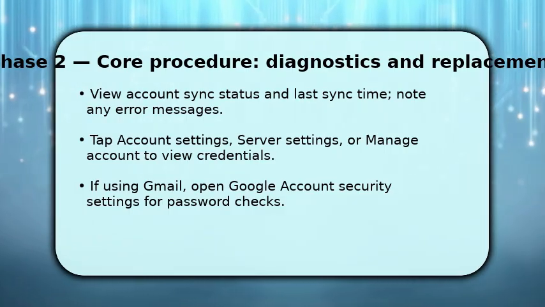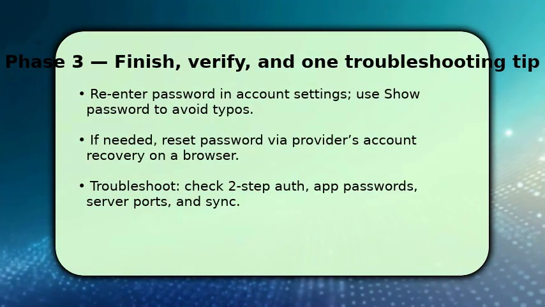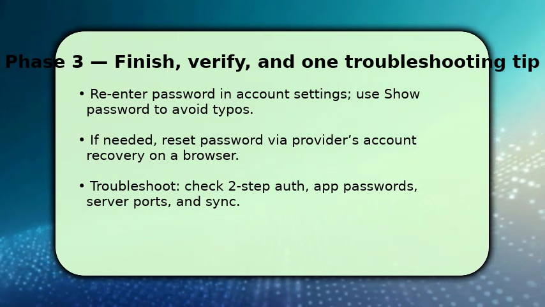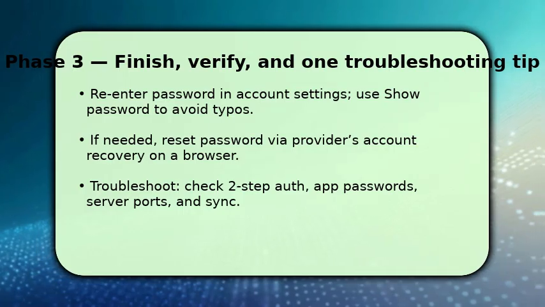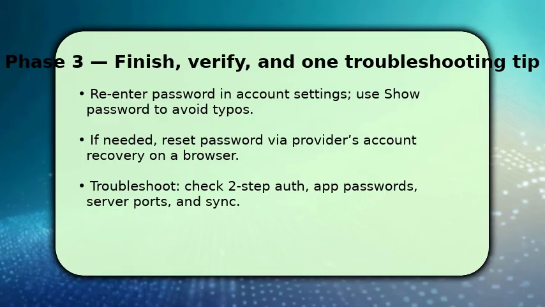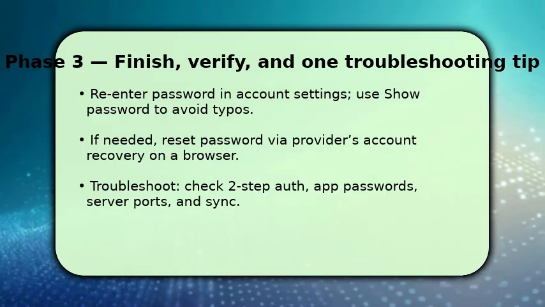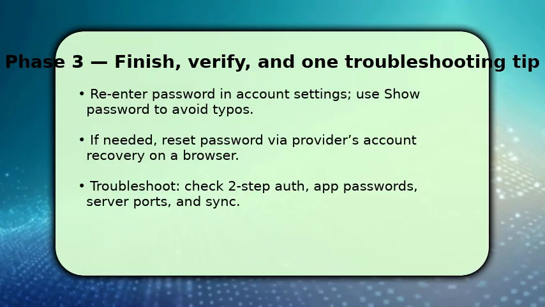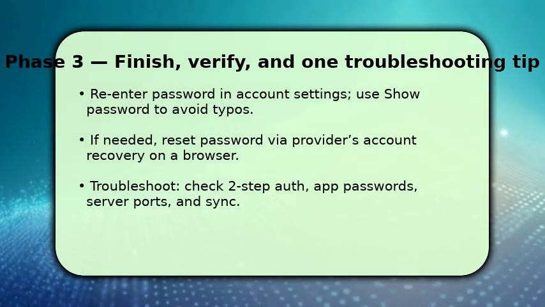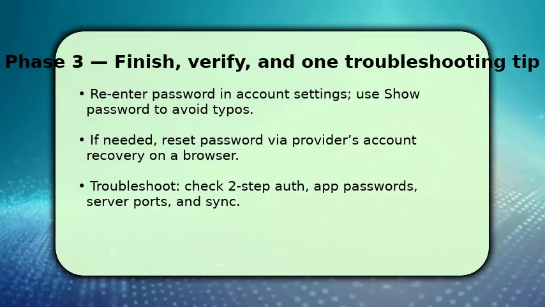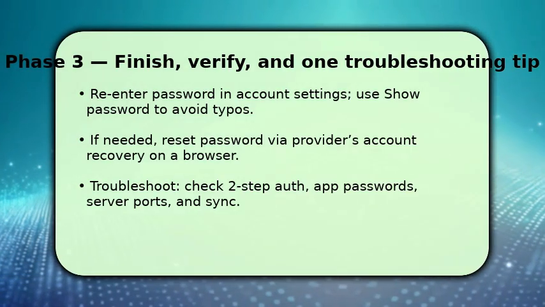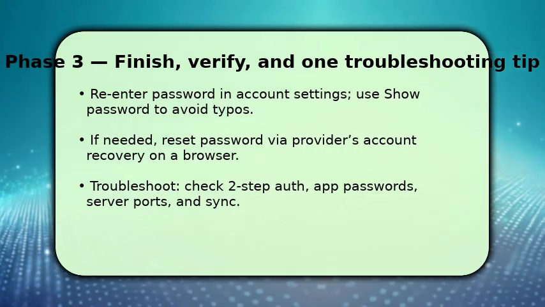Finally, re-enter the password carefully in Account Settings. Tap Show Password to verify each character because typos are the most common cause. If that fails, open a browser and perform a password reset on the provider site, then return and update the credentials. Make sure to handle two-step authentication by creating an app password if required, and confirm server ports and security type match provider guidance. If sync still fails, clear app cache or remove and re-add the account. That usually resolves persistent issues.